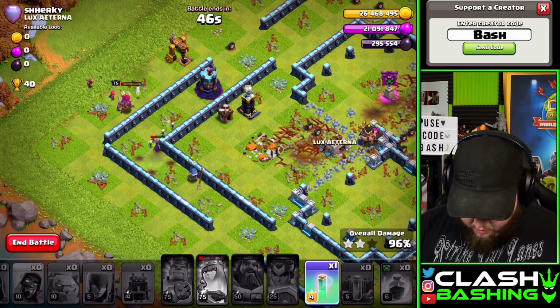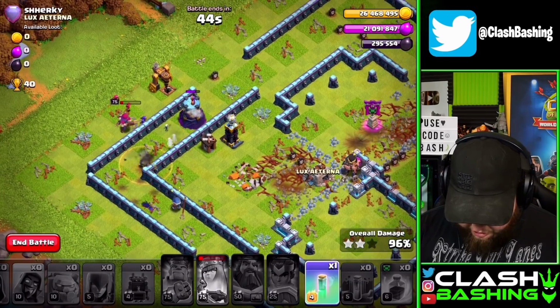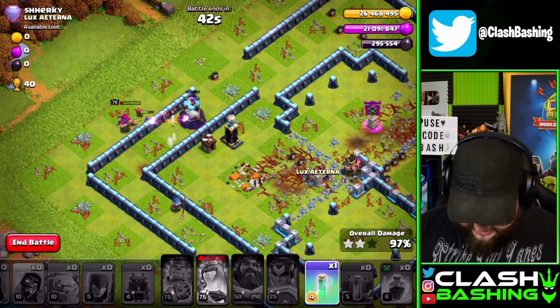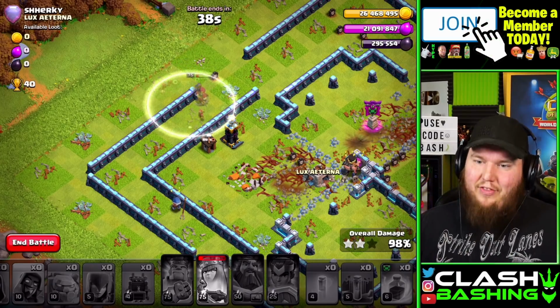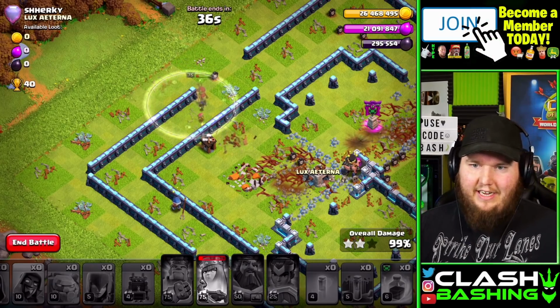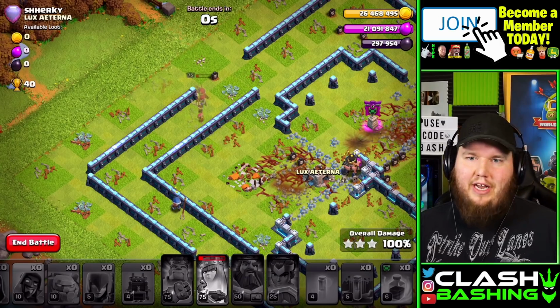We're close. Oh, wait, we got an invisibility spell. We should be fine. We should be great. All right, queen, we'll just protect her. How did I miss this invisibility spell? All right, well, invisible right there. We'll get the 3-star. All right, there we go, guys. Easy claps. It was sketchy, but it still worked out.